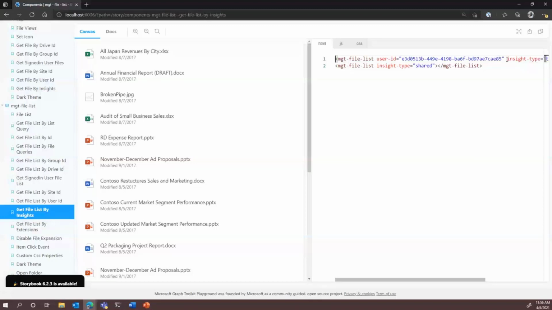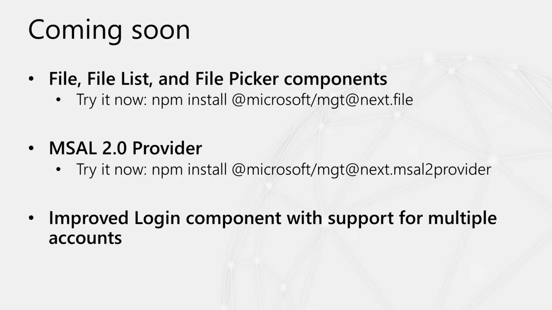And then the third one that's coming will be file picker. We don't have a preview of that yet, but it will be coming soon. And so if you want to try either the file components or the MSAL 2.0 provider, you can do that now by using the next.file or next.msal2 provider preview packages.